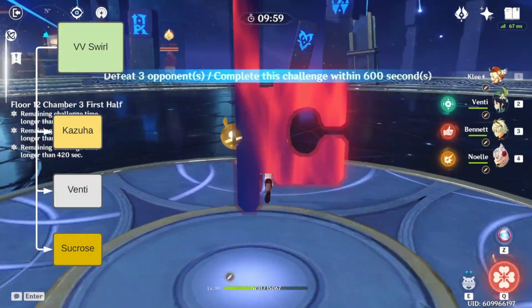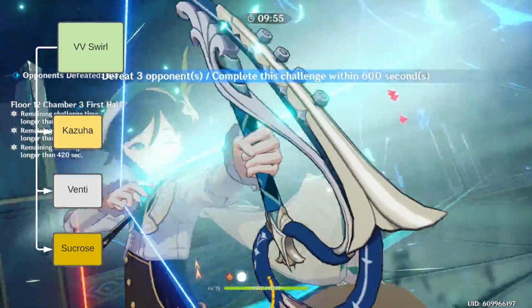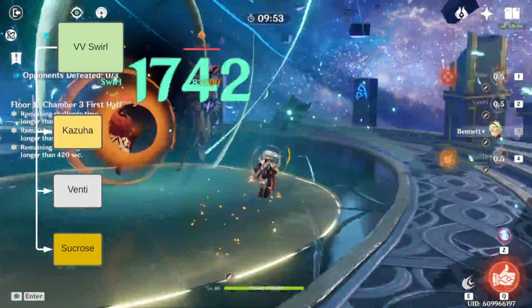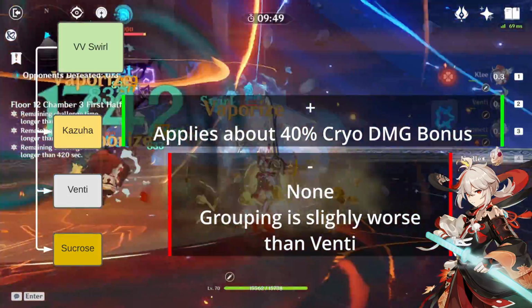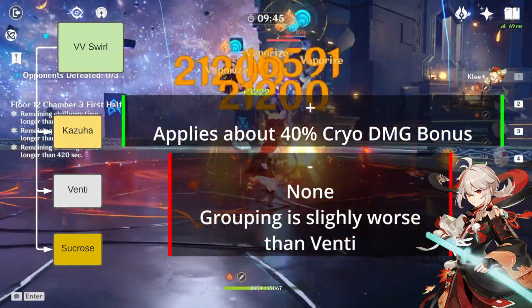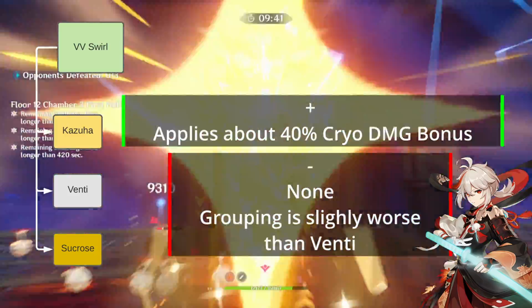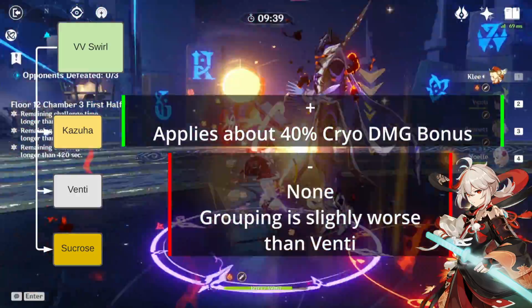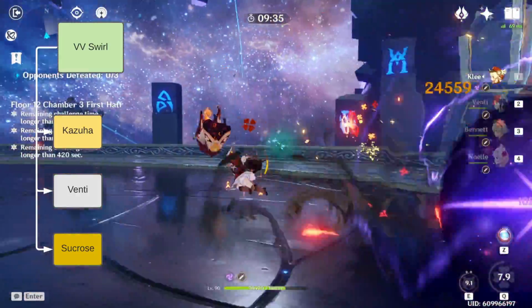Moving on to the third slot, we're going to want a Swirl character running Viridis and Venerer. The three options would be Kazuha, Venti, and Sucrose. I think Kazuha is the best out of these three because he helps apply about a 40% cryo damage bonus to Ayaka when you swirl the cryo element, on top of the resistance shred from the Viridis and Venerer, and so he can help buff Ayaka's damage the most out of these three options.